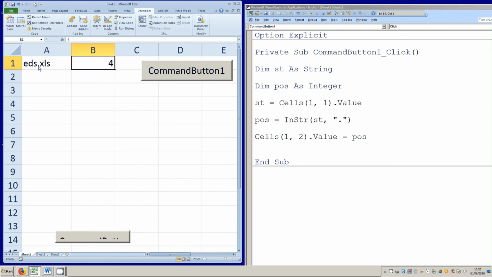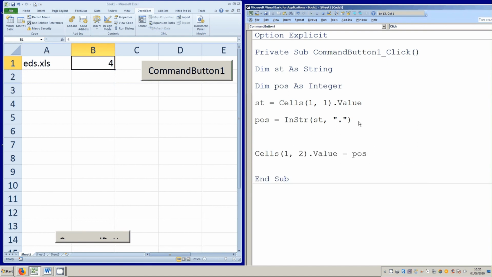Now keep in mind that we're trying to extract those characters to the right, but that might be XLS, it might be XLSM, so we have to keep it quite general. So do you recall which function we use to find text within text? And as I mentioned before, the most useful one was mid. So mid starts off with looking at the string, and then it's going to find start at that position. Now before I do that, I'm just going to put another string up here which we call ext as a string.